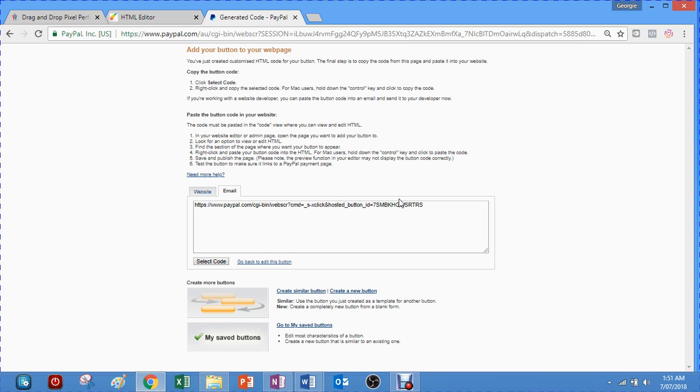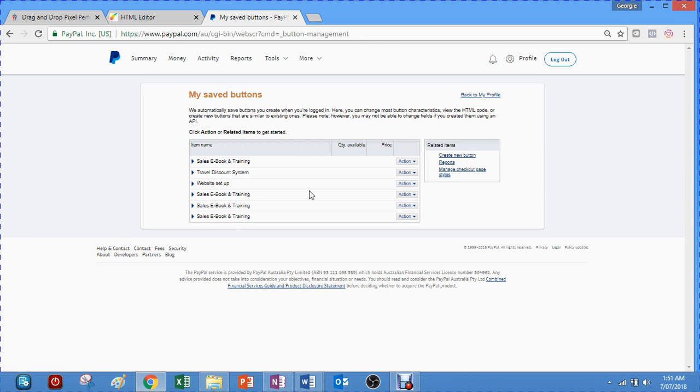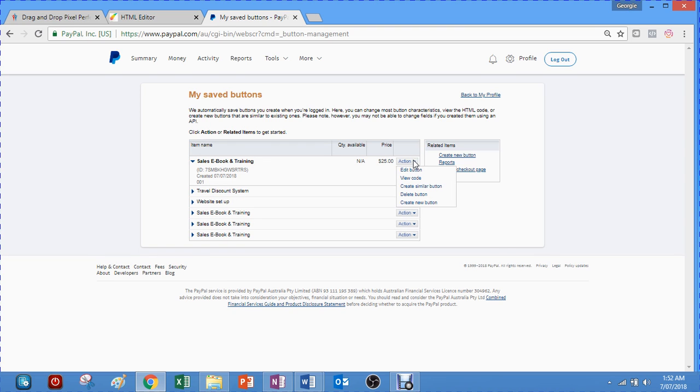Okay, so we just leave that there, and we're going to go back to my saved buttons, and now you'll see that your sales ebook and training is now in the item name box here. So we've got the action button, and we're going to drop that down to view the code.